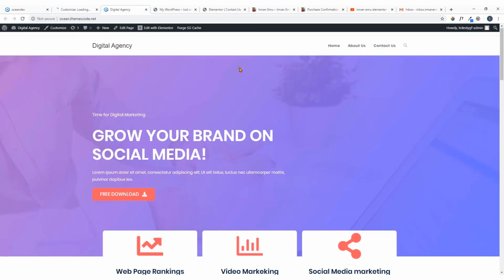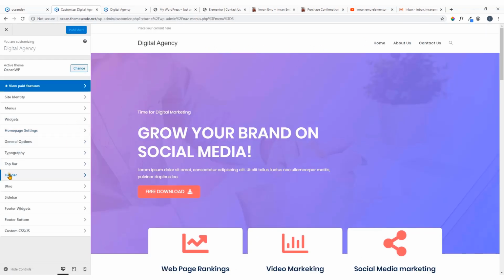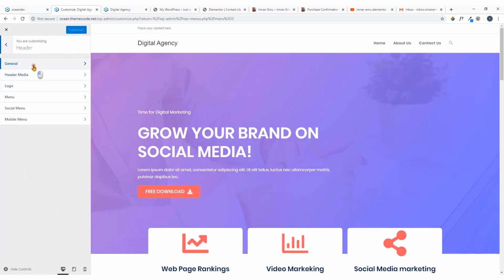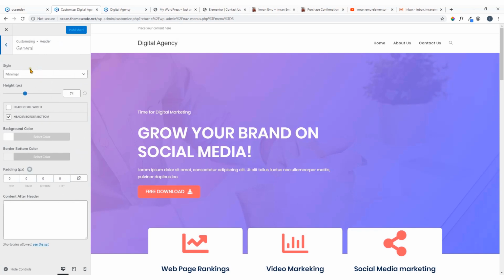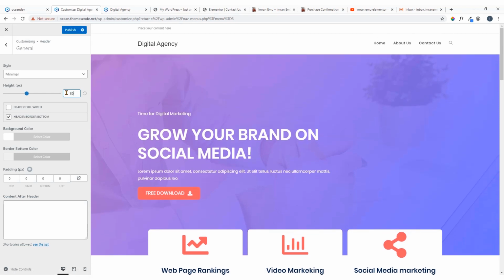This time we will work only for this part, footer and menu. Now firstly go to header, and here you can see general and header style minimal, and height of the header you can increase it to 80, okay, or 90 pixel.